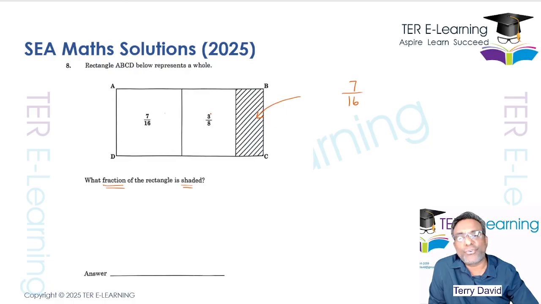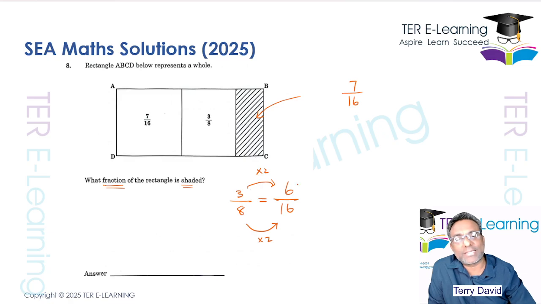We also have 3/8, but 3/8 we can write as a fraction over 16. So if this is 3/8, let's write this as something over 16, right? So all we need to do, we multiply by 2 to get 16. So we do the same thing on top. So 3 multiplied by 2, and you're going to get 6, right? So therefore, this 3/8 here is actually 6 over 16. So you have to add 6 over 16. And when I add this up here, we're going to get 13 over 16, right?